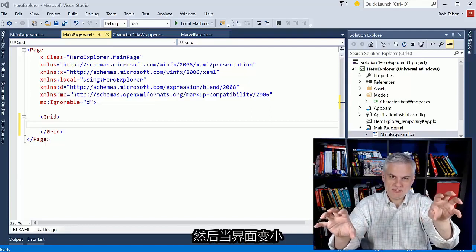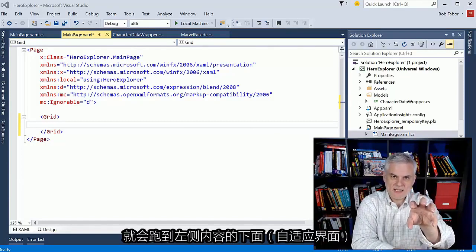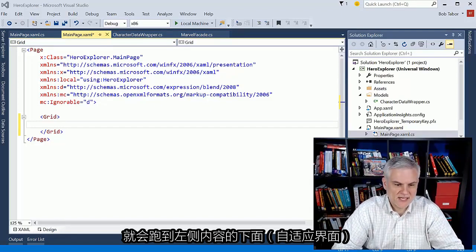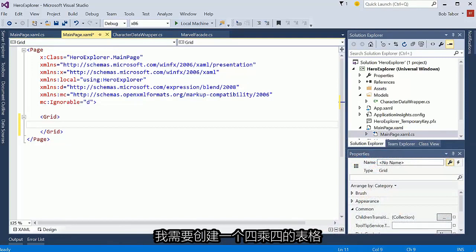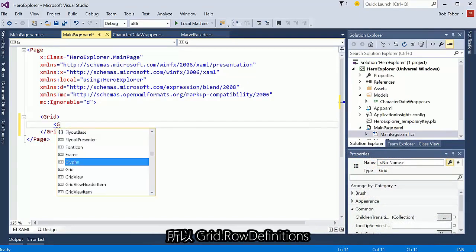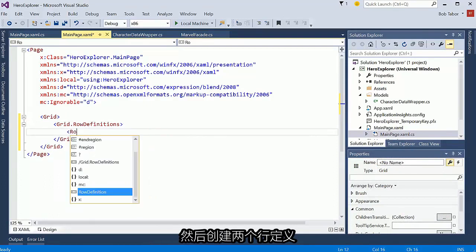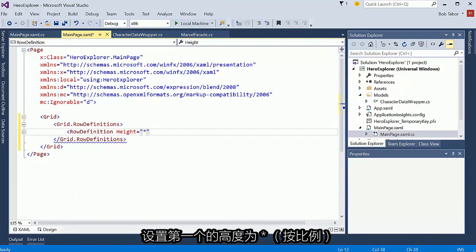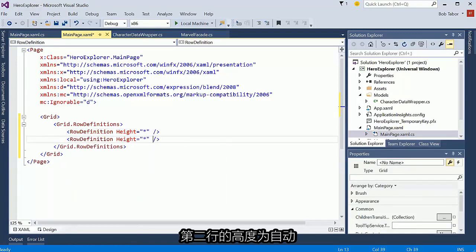But when the layout becomes smaller, we're going to take the content on the right and move it beneath the main content on the left. And so to accomplish that, we're going to create a 4x4 grid. So we'll go grid.row definitions, and we'll create two row definitions. And we'll set the height of the first one to star and the height of the second one to auto.